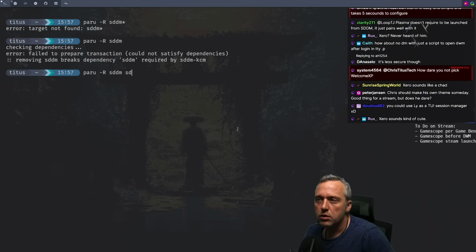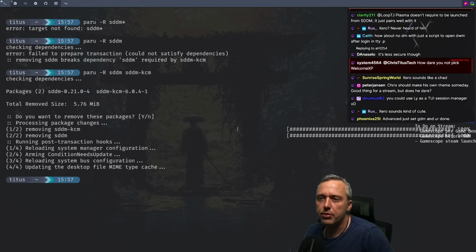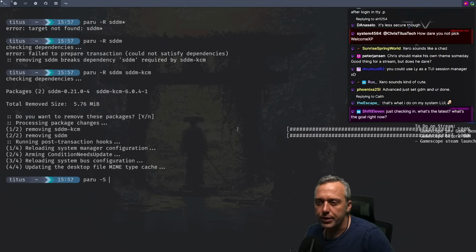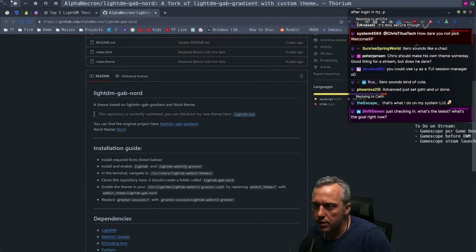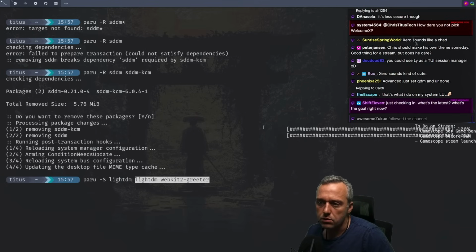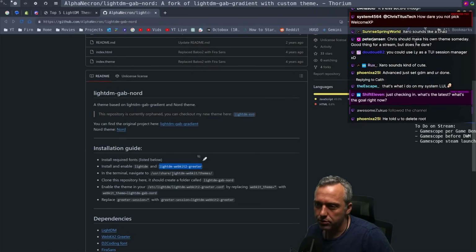SDDM, SDDM KCM. All right, we're just going to strip out our whole display manager there. Let's replace it with some LightDM. And what else did Zero Linux tell us we needed? The greeter. All right, we get that too. Easy.